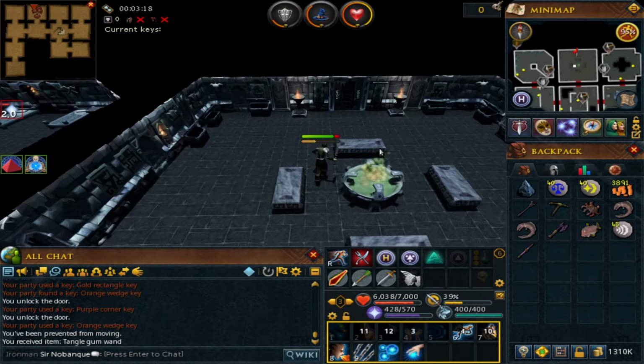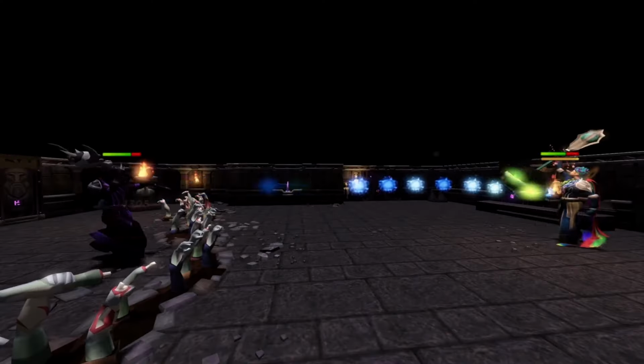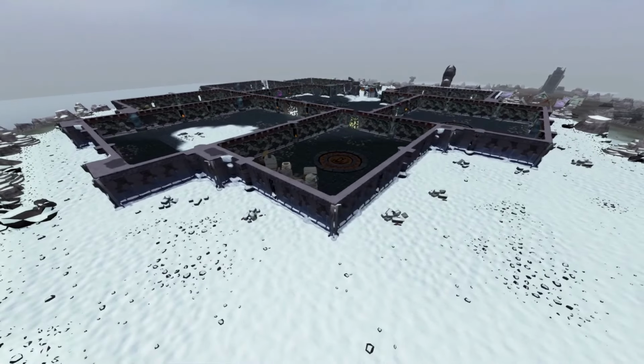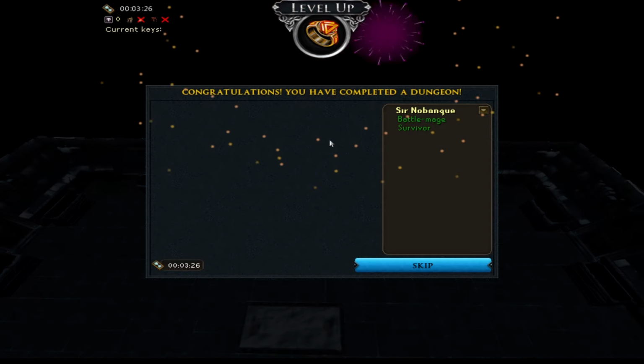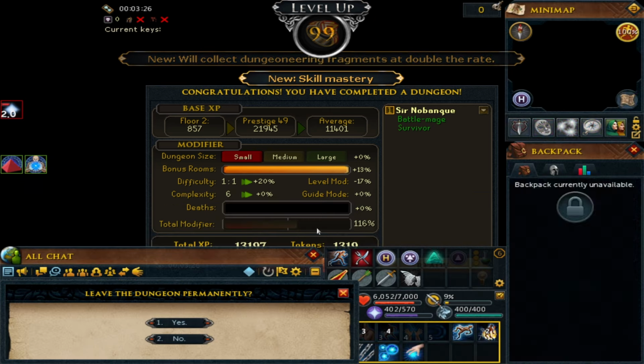Okay, there we go, this is huge because we're pretty much just about... Oh, look at that, all of the confetti and everything. And that is level 99.